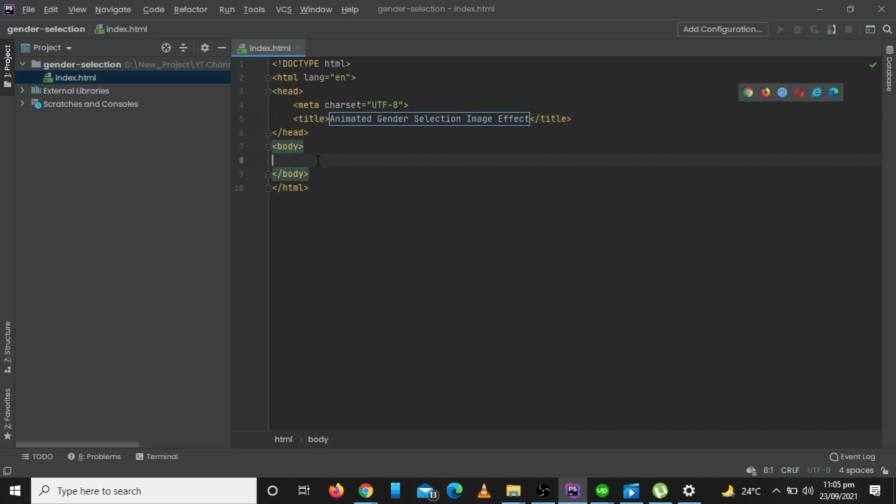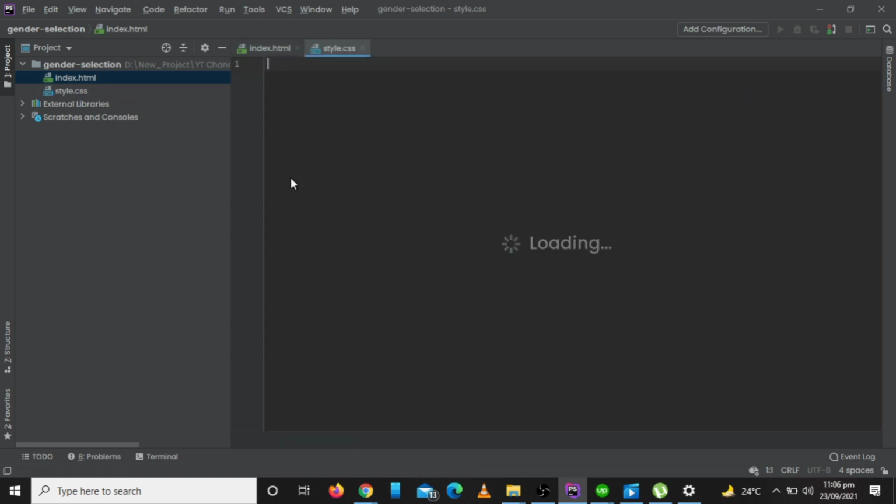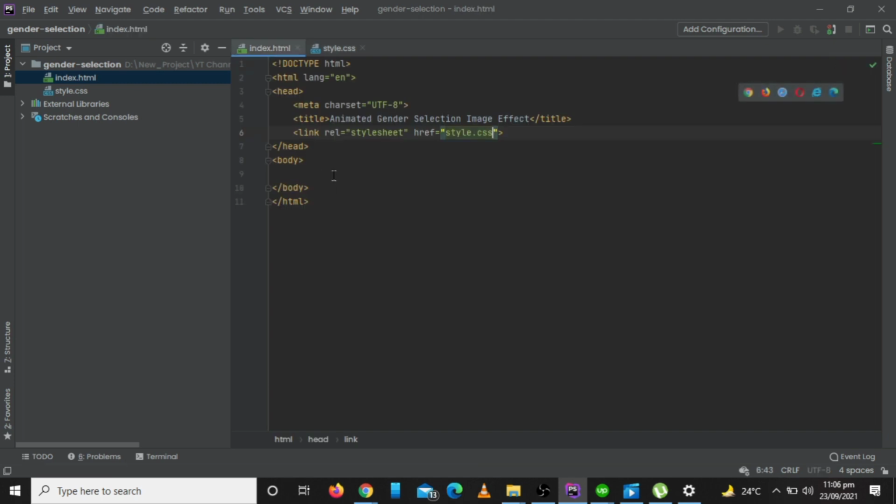Now we will add a CSS file, so we can also add some CSS. To create this we need a container div, and inside this we will create two box divs.